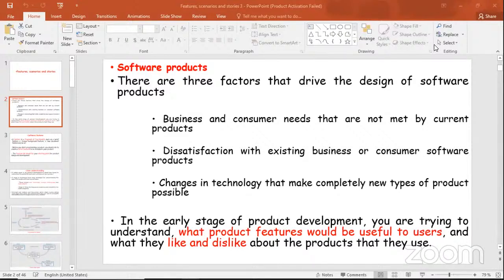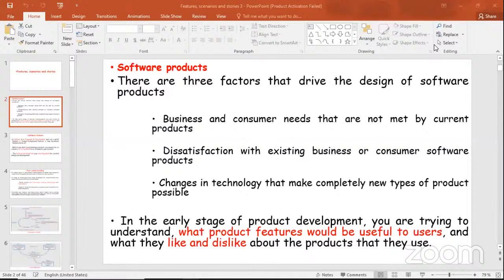Now, it's a time where 1G, 2G, 3G, and some other things will be phased out, where we have faster and more reliable connectivity. So new software will have to be developed on those platforms. When new technologies come up, we also have to develop new software that could work on that platform.